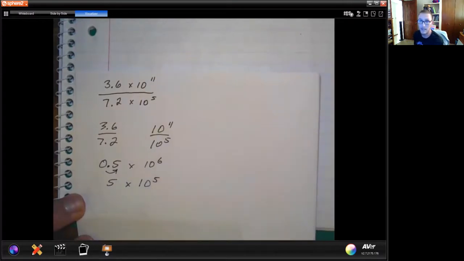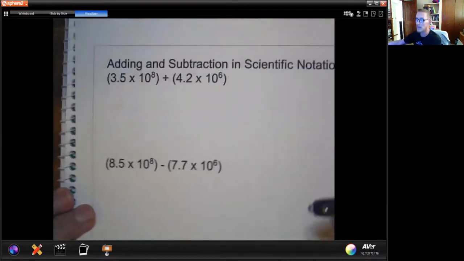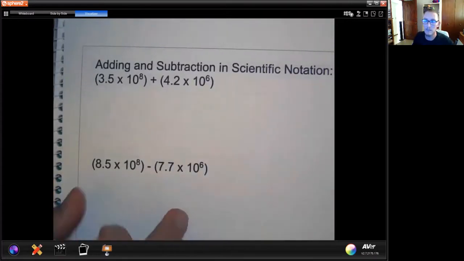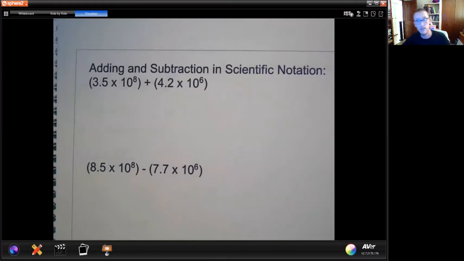So this is multiplication and division with scientific notation. Well, let's take a look at the final piece here, which is going to be addition and subtraction using scientific notation. Now, just like multiplying and dividing, if I was to put this in a calculator using parentheses, the calculator, if it's a scientific calculator, can solve it for me. You have to be very careful when you do this. But we may not always have a calculator, so we need to be able to do it manually.